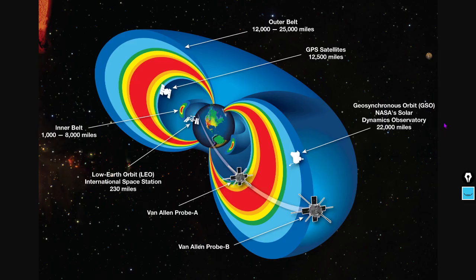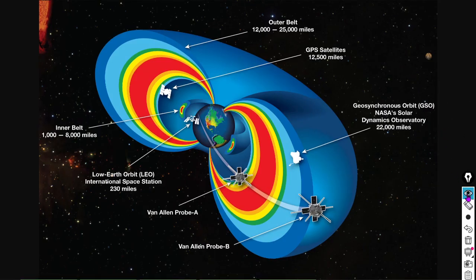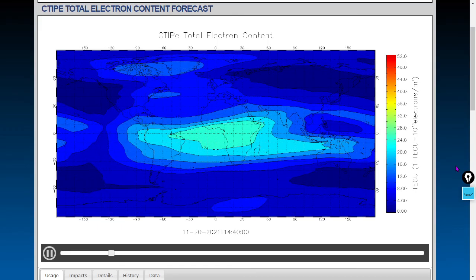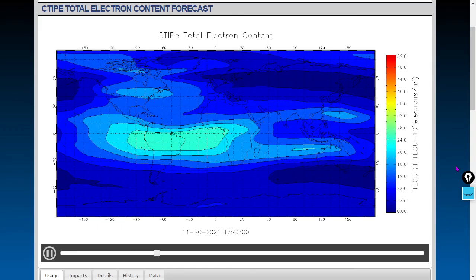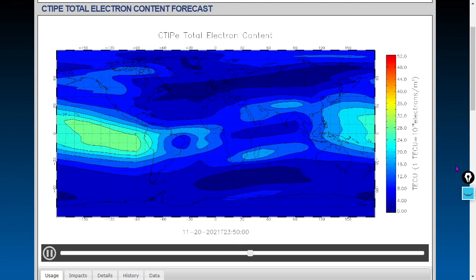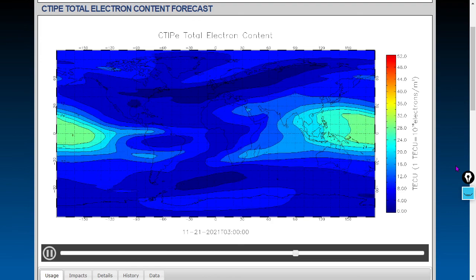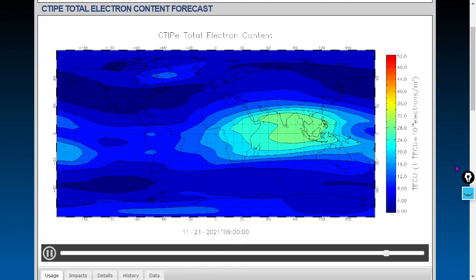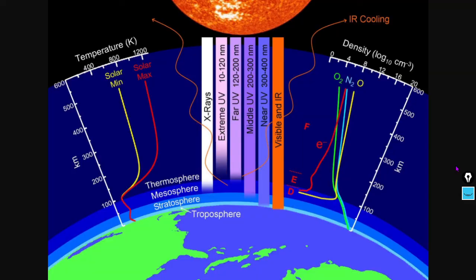We're next going to show you the total electron content forecast, which is about that area there between your GPS satellite and your handset. It'll show you GPS errors, where they're most likely to occur, and you can see some anomalies once again happening over North America and Canada. Also in the southern Indian Ocean around Madagascar, and around Antarctica. That's your total electron content forecast.